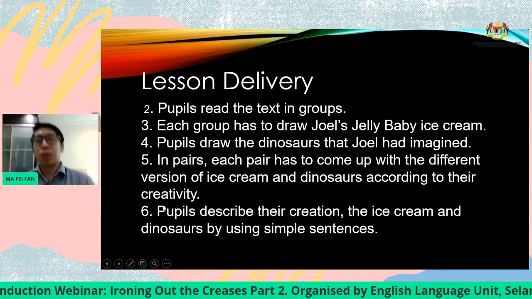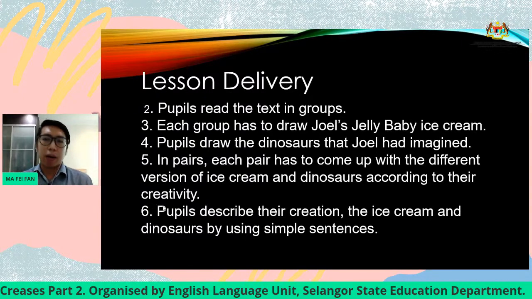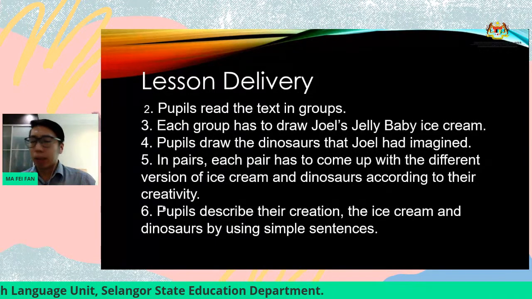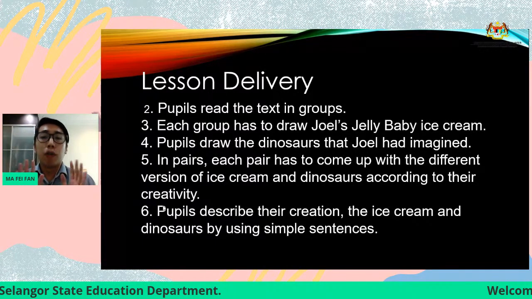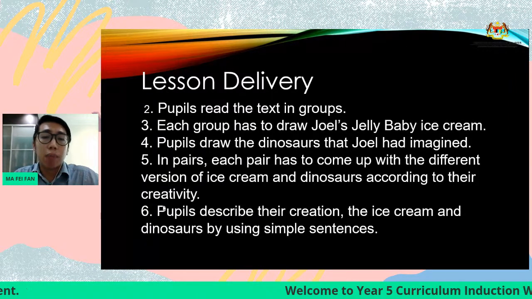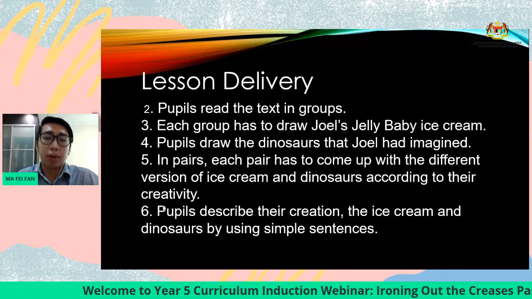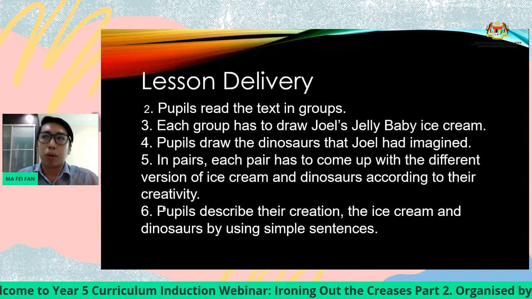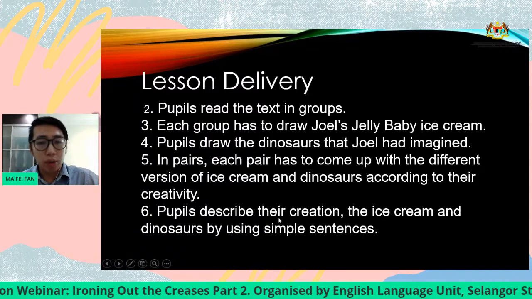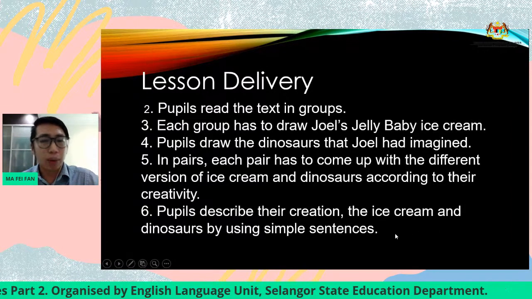So here it involves a lot of drawing, a lot of expression of pupils' creativity. Yeah, it's not about forcing the pupils to come up with linguistic outputs. For language arts lessons, it can be more expressive, and the product can be in many forms, all right, to suit students' creativity needs. So pupils describe their creation, the ice cream and dinosaurs, by using simple sentences.